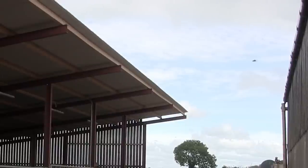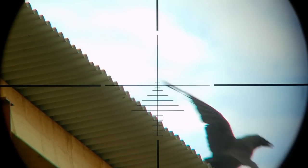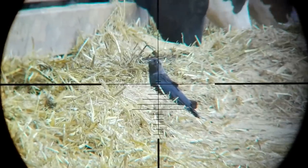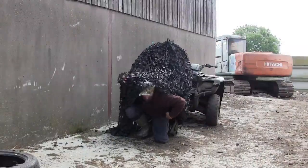And all looked good until, yep, I realised I'd only nicked it. Somehow, I'd only broke the shoulder and not hit the heart. And, to make matters worse, when I went to take the follow-up shot, yep, I was out of pellets, which, after looking at the footage, might have been a good thing, as the cattle were right behind it.